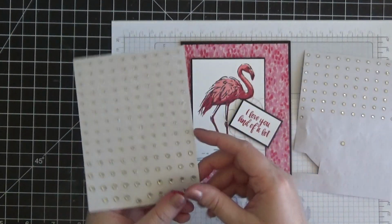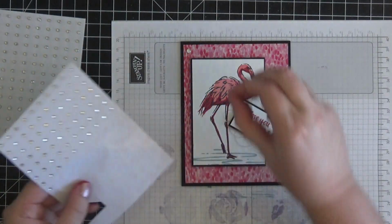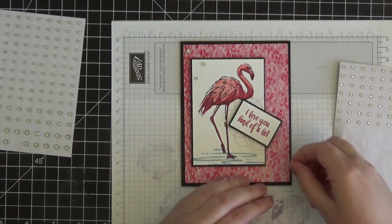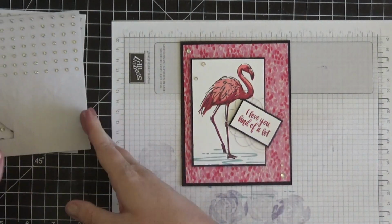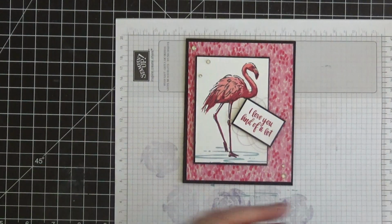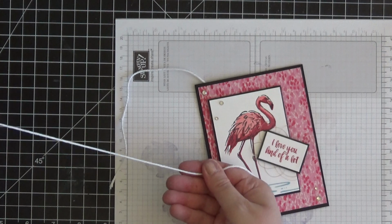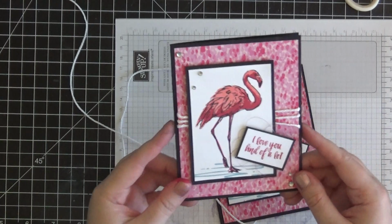Okay, so now the last step is I'm just going to add some Stampin' Dimensionals, just a few here and there, just to add a little bit of bling to the card. And then I'll add one more large one down here, and then a small one. And this is really just, there's no right or wrong to adding dimensionals. I tend to like to add odd numbers, so I have 5, for example, on this card. Again, it's just one of those design ideas, whatever your personal liking is. There's no wrong answer.